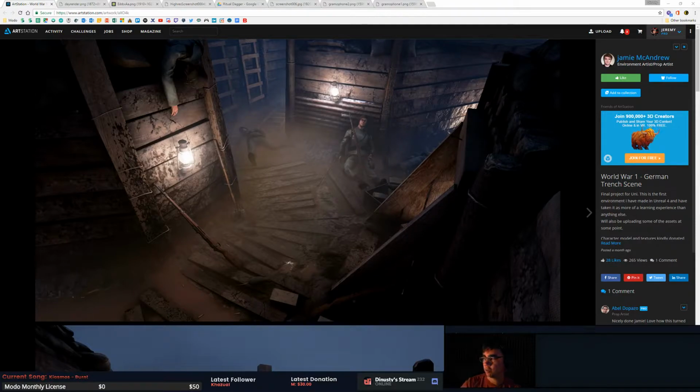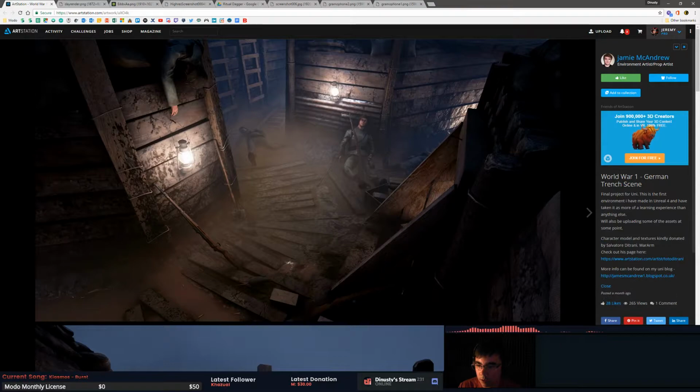Okay, so this is Jamie. Basically finished with this now. Final thoughts. Characters not mine. See Artstation description. Final project for uni. This is the first environment I have made in Unreal 4 and have taken it as more of a learning experience than anything else. Nice. Credit to the character artist. That's good. Check out his stuff here.